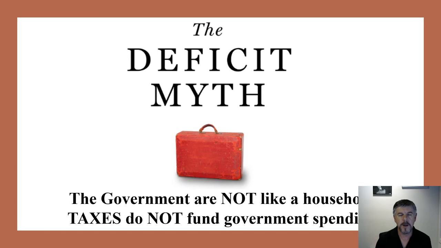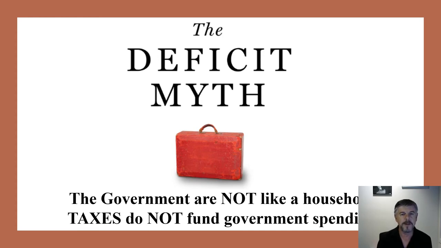The more the government spends, the better off the people of New Zealand are. Hopefully you're beginning to understand the relationship between high periods of government spending and high levels of public prosperity. If we weren't worried about high government spending, we could all be prosperous. We've had very high levels of government debt before, and other countries — America and Japan — are also fiat currency countries that do the same. Countries that issue a lot more currency than us don't seem to get high inflation — there doesn't seem to be any problem with doing it.